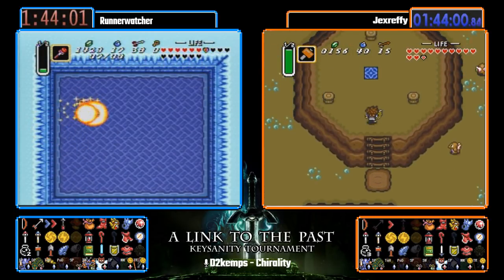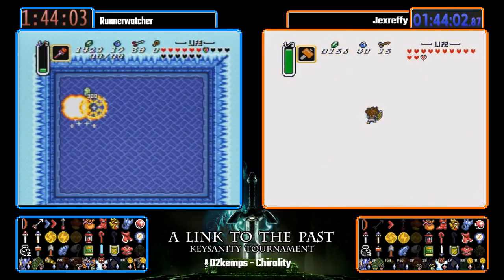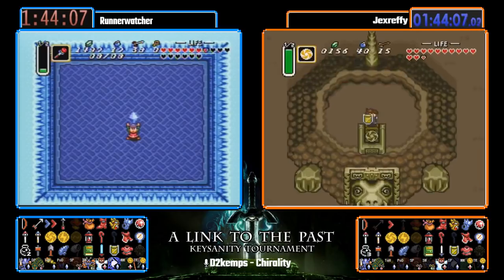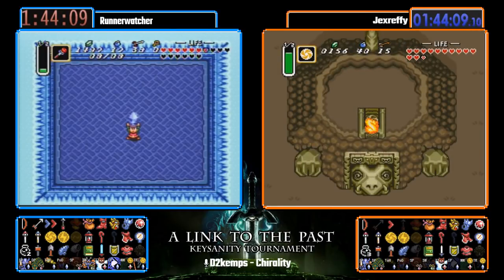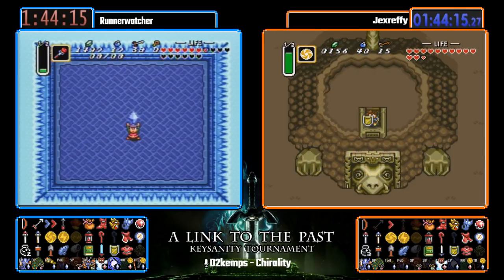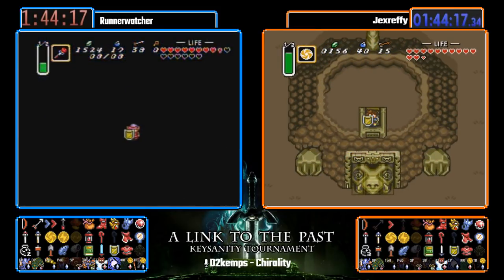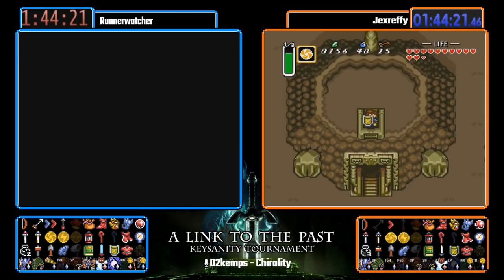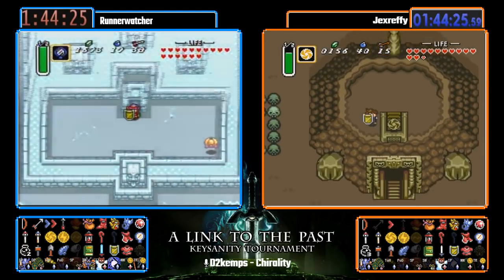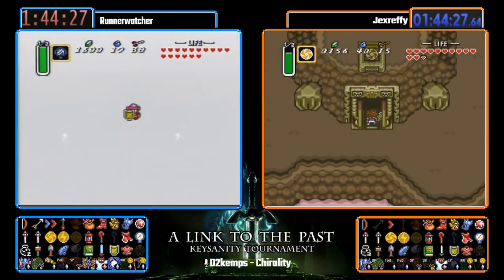And we have the Fire Rod. Yeah, very, very clean, very, very easy. Cold Stare. And turns out Cold Stare only had a lot of money. Therefore, Ice Palace ends up only being a location that's interesting for its crystal. Jexreffy has some dungeons to catch up to, however.